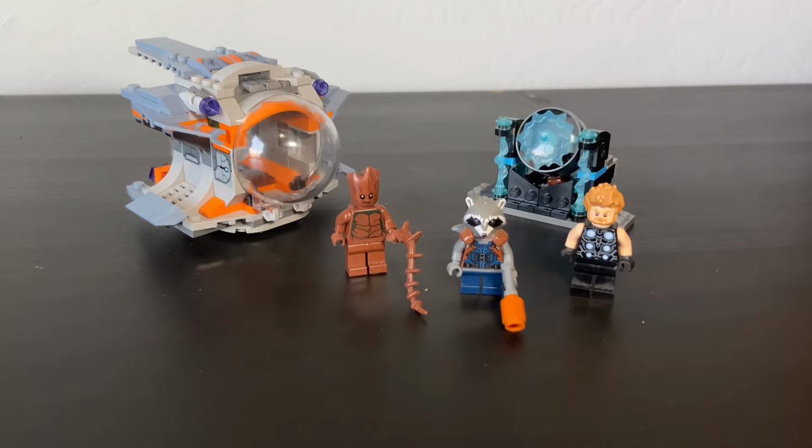Here we have an Avengers Infinity War set. We have Thor's Weapon Quest. I keep saying Quest. Okay, well, anyways, this is one amazing set.